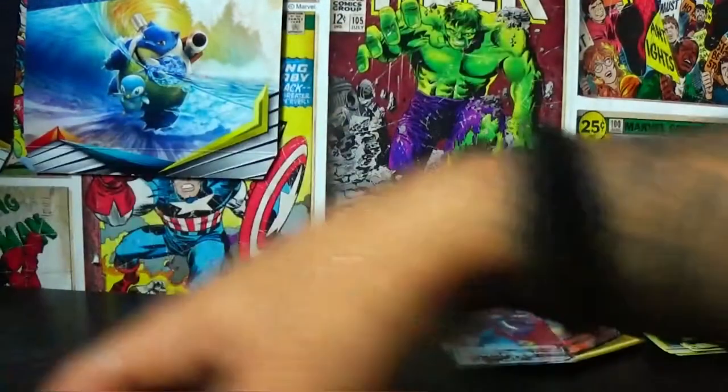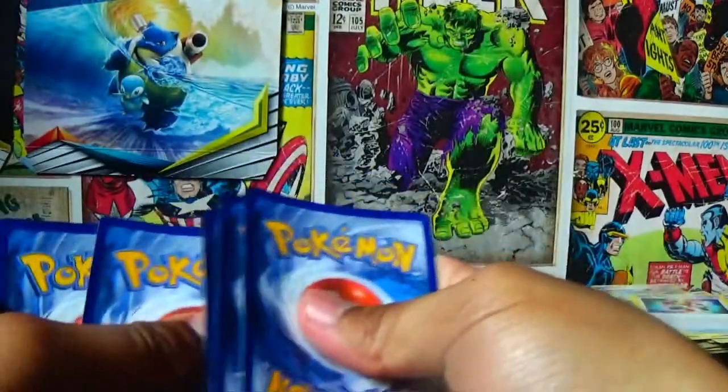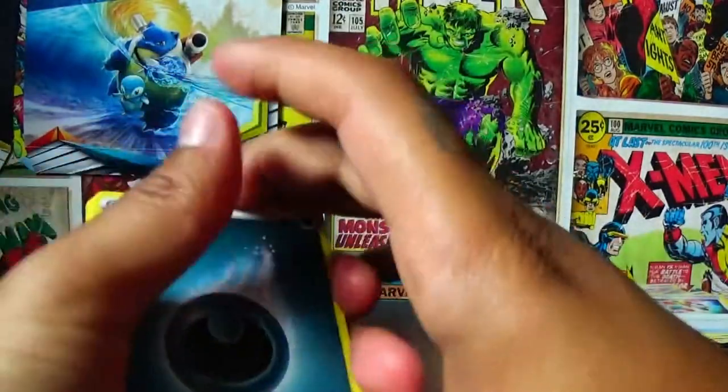1, 2, 3, 4, 5, 6. Yes, this is number 7 out of 8. So it's this one and one more, guys. Enjoy your code. Let me know what you get. Right, so we've got one more code for today.